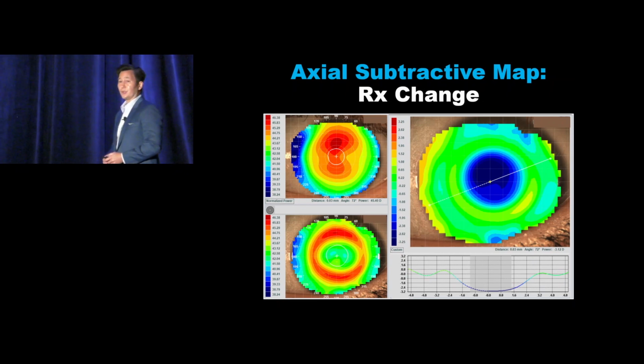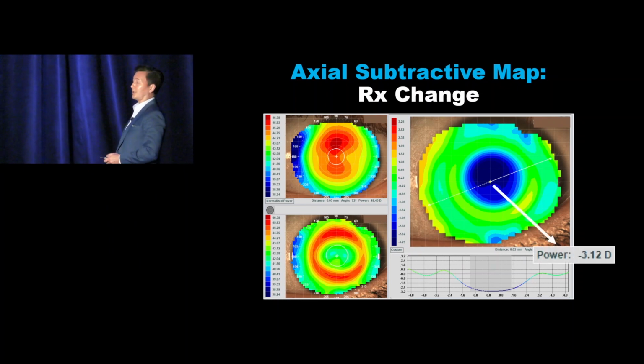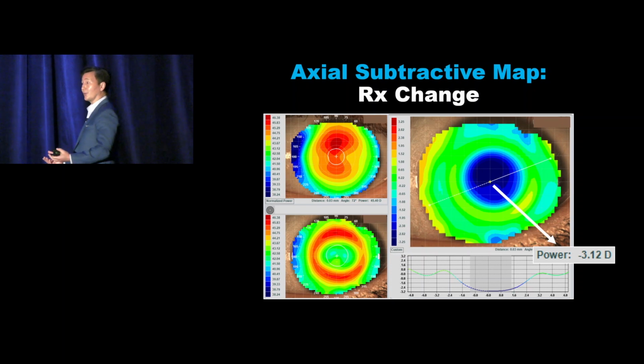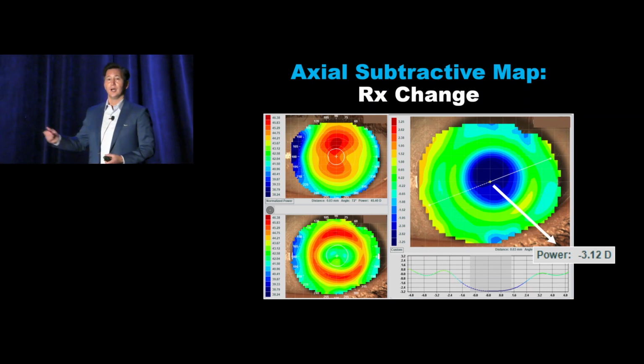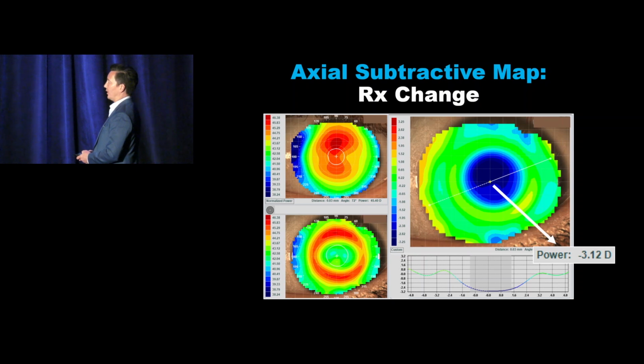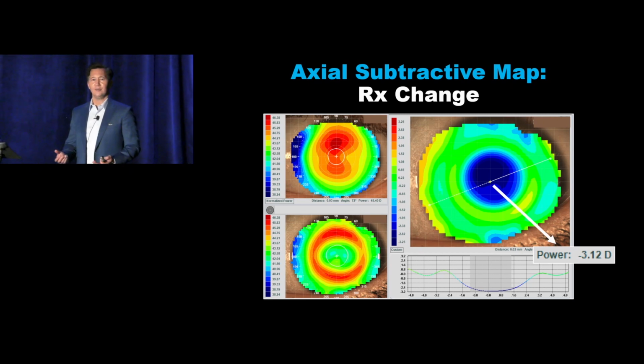Now, this is your axial map of this case, and one of the first things we might do is click our cursor right in the center and determine the refractive change. So you don't have to do a refraction in ortho-k because the axial map will tell you what RX change you've created. If you have, let's say, 45 diopters before ortho-k and 42 diopters after ortho-k right in the center, that's this number. That's the foveal change that you've created. So it's very convenient to use the subtractive map. Click your cursor in the center. You don't have to do a refraction for the patient.